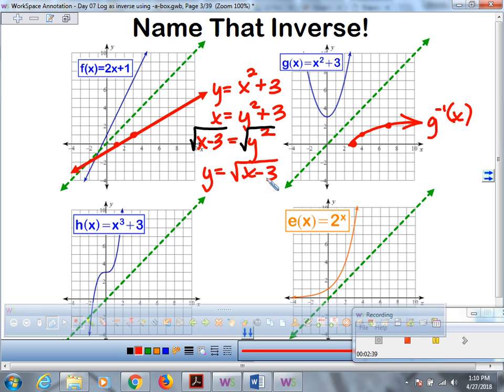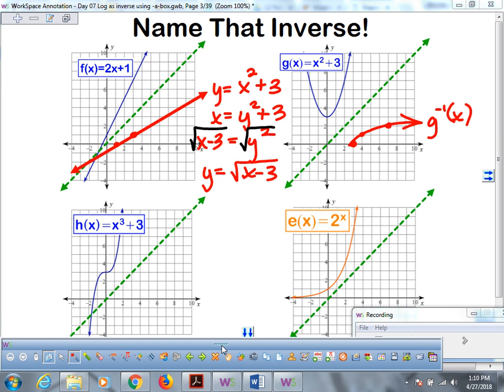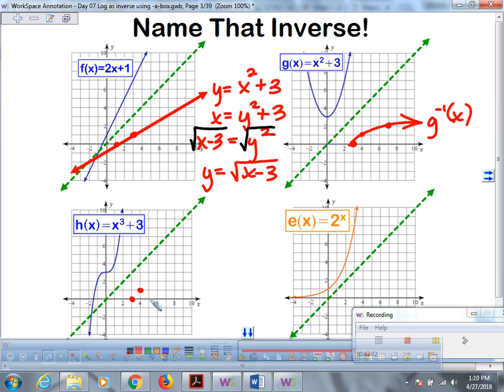Okay, and what about this one? This cubic function. We take the cube root, right? And the cube root, since it starts at 0, 3, would start at 3, 0. And then I know that if I take the cube root of 1, I get 1, and the cube root of 8, which will be way down here, is 2. Looks something like that. I always like graphing these. I think they look so cool.